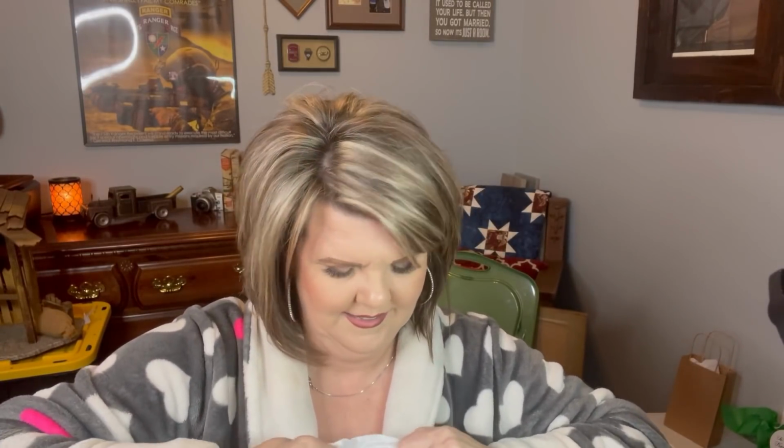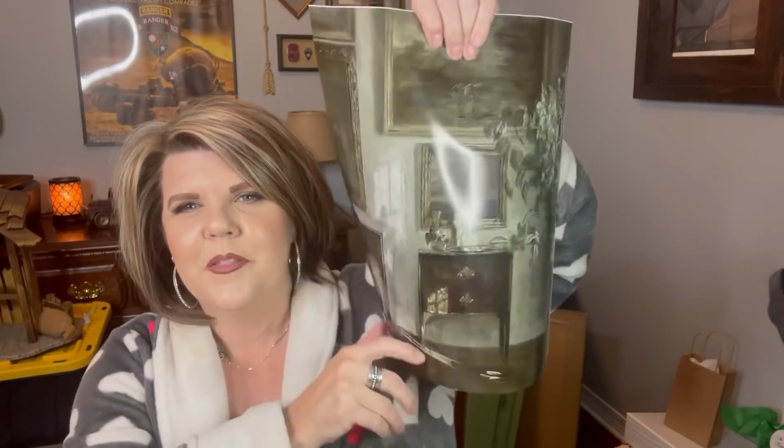I got my print. I have not opened it. I was waiting until I could open it with y'all and y'all could see my first impressions, so to speak. So let's get this opened, and hopefully I did it right this time. Okay. It is correct this time. It still doesn't look matte, but it's going the right way.